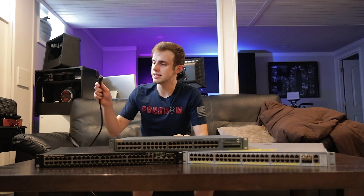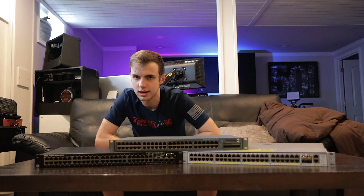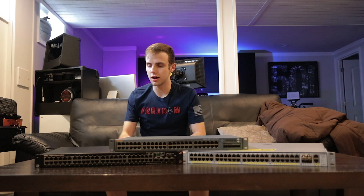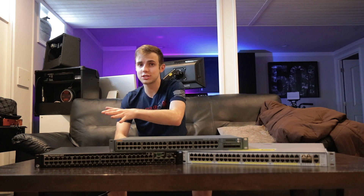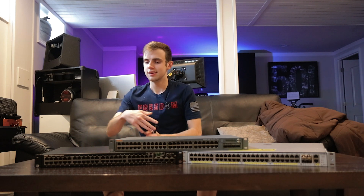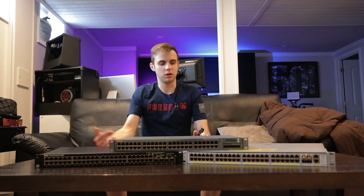Starting things off, I'm going to fire up the Dell switch. I'm wearing a lavalier mic so I'm going to get as close as I can to these switches. This switch does not get any louder — it doesn't have a ramp up and then a drop down when you turn it on. That is essentially its fan speed. Unless you really load up this switch — and I assume the PoE version would have a higher fan speed if you're drawing more PoE power — this switch is overall relatively quiet if you're putting it in a basement or a network closet.